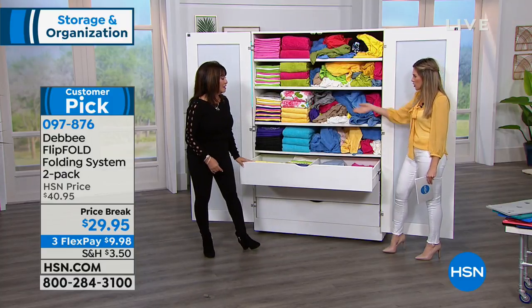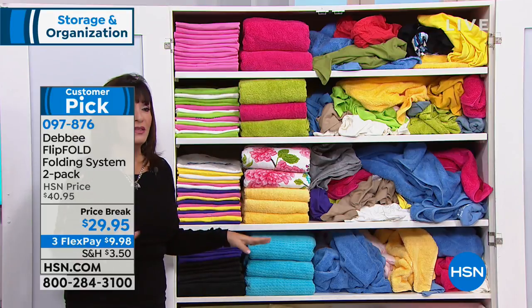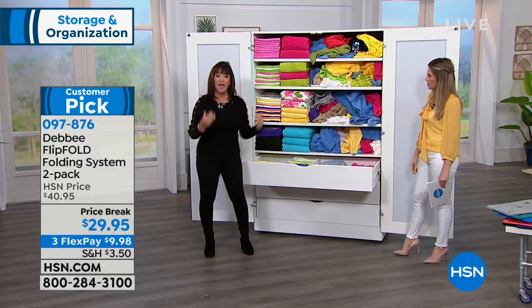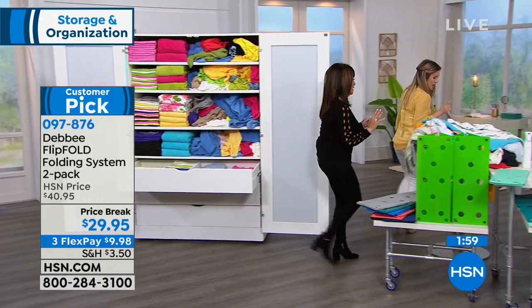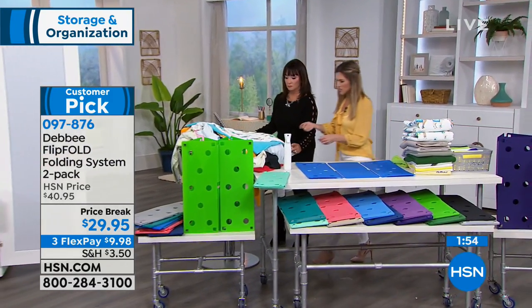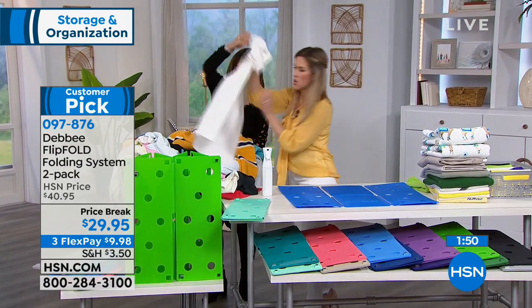Isn't this why retail departments, I mean, when you go and you look, that's why they use the flip system. Exactly. When you go to any of these stores, you see these big walls of towels. If you see these big walls of shirts, they are using the American-made flip fold. The only one, and the best price, I can't even believe that we're... The price is phenomenal. Can I show you, can I just have like a t-shirt or something? Yeah. Because I just want to show you, this is otherwise what happens.